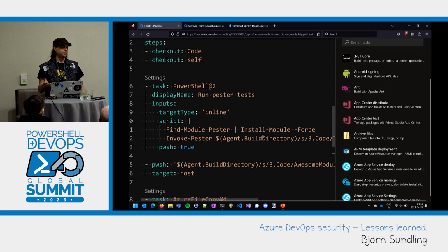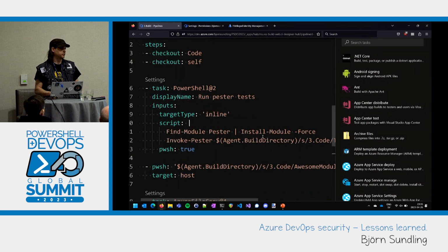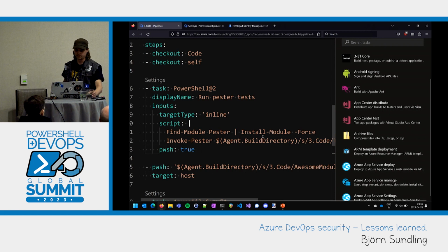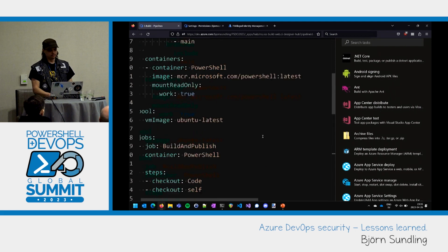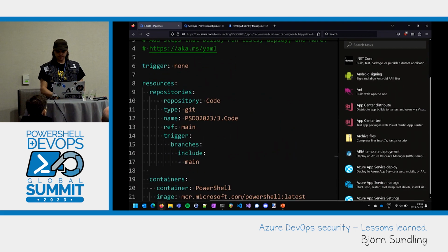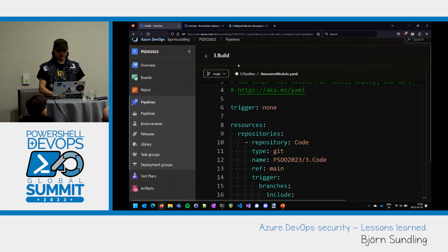I mean, it does work by default, but if you have a secure Azure environment, it won't, because they won't allow you to do this. They shouldn't allow you to do this. But there's a nifty little feature in Azure DevOps. I like nifty little features.